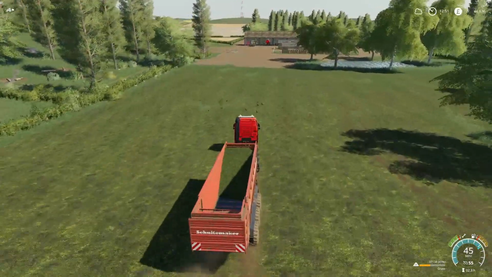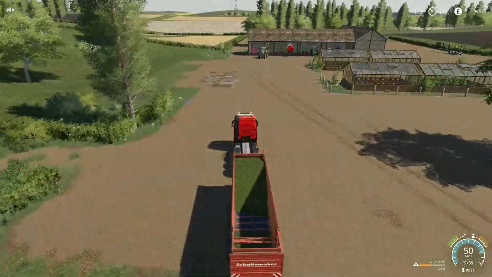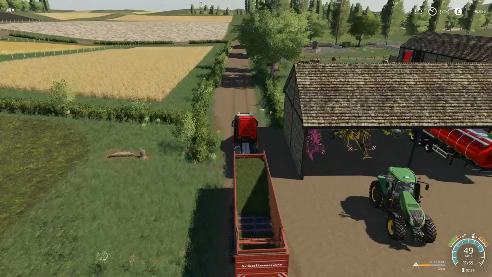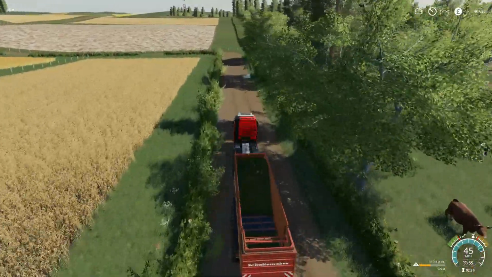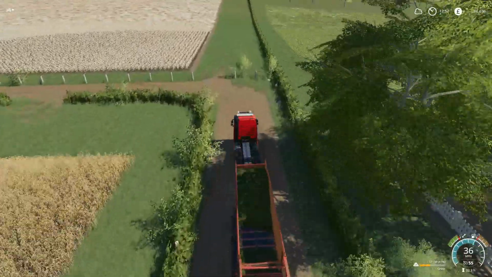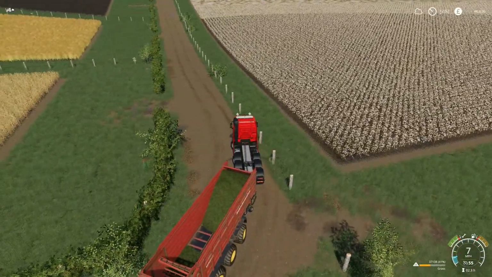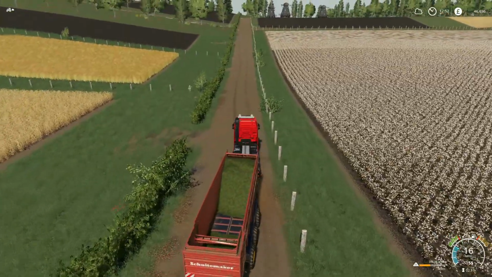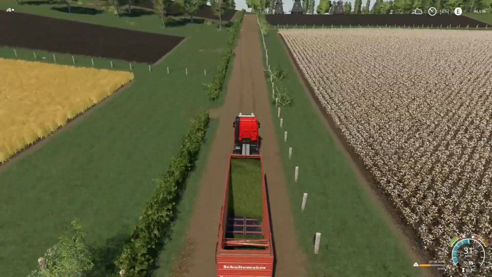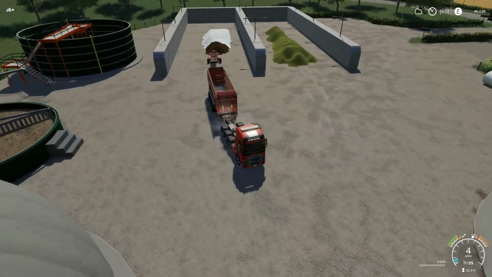But we ended up with almost 40,000, so we're going to be just shy of 220,000 liters of grass. So I need to bring this to the BGA, empty it out. I need to come back here, grab the New Holland. We're going to sell some silage and then head back down to that field. Like I said, cut down some trees as I hit the fence post there. So when we harvest that corn in a day or so, we'll be ready to expand the field.